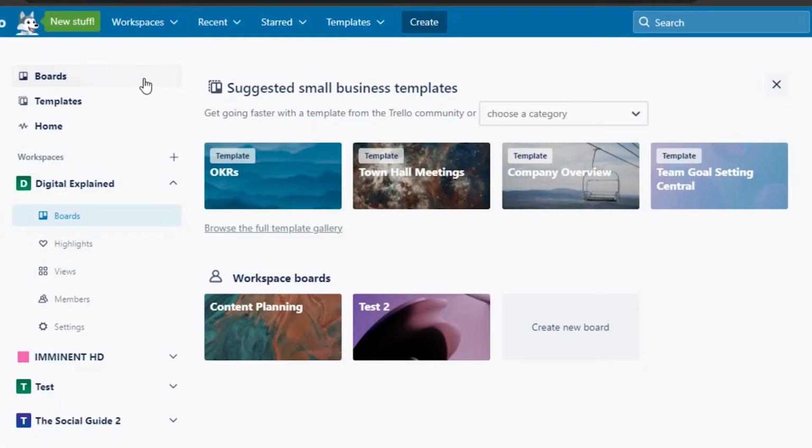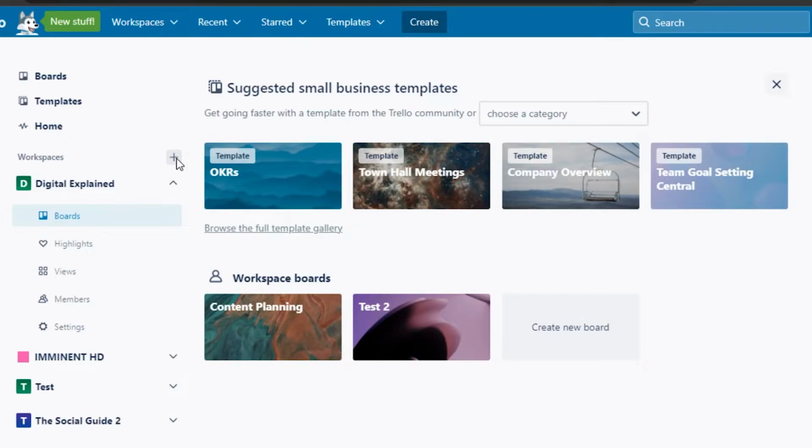So after the initial sign up, now you have your own Trello. Let me show you how you will use it. You will actually find nothing right here because I already have a few workspaces. That is why I am seeing my boards right here. But what you can do is either click on Create right here, which allows you to create a new workspace, or you will see this option right here, Workspaces, and this plus icon. Simply click right here and it will allow you to create your own new workspace.